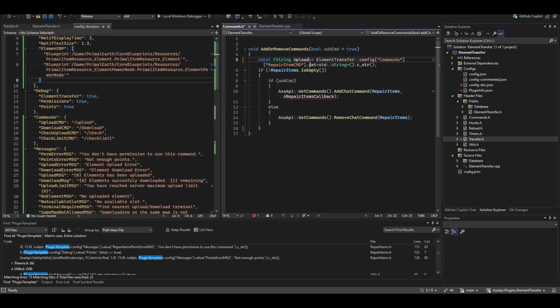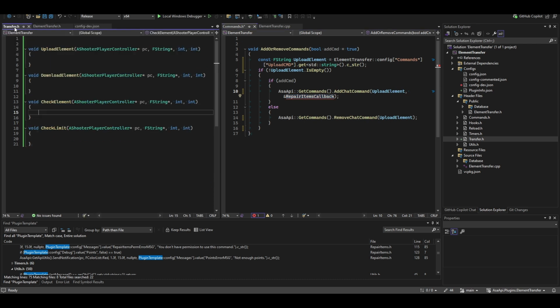So upload element, and your commands upload cmd, commands load cmd, and then copy paste the f string there. Prepare items, not that one. Then the callback, right? Go back to transfer. Then what you could do, this is callback already. We understand that's the callback, right?